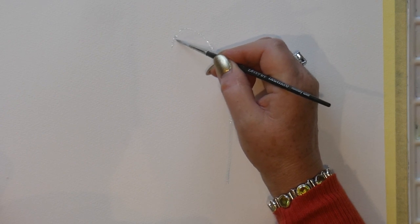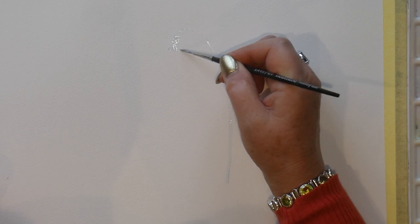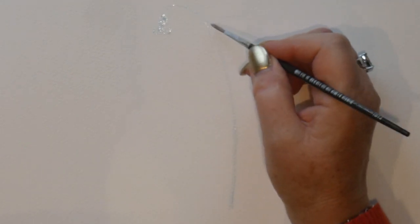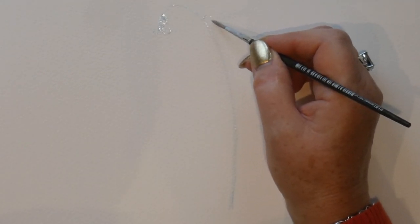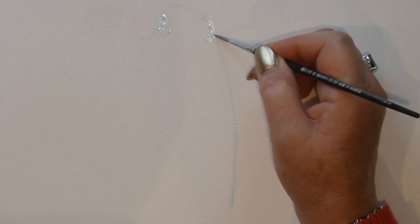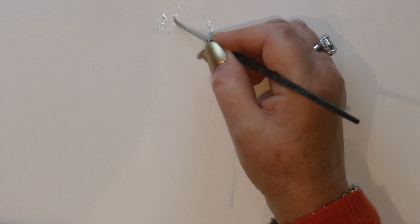And the bells, and they have these incredible little curly, tiny little tails on the end of each petal. So I just want to come in and introduce these little tiny bells like this on little stem. Each one's on a little stem.